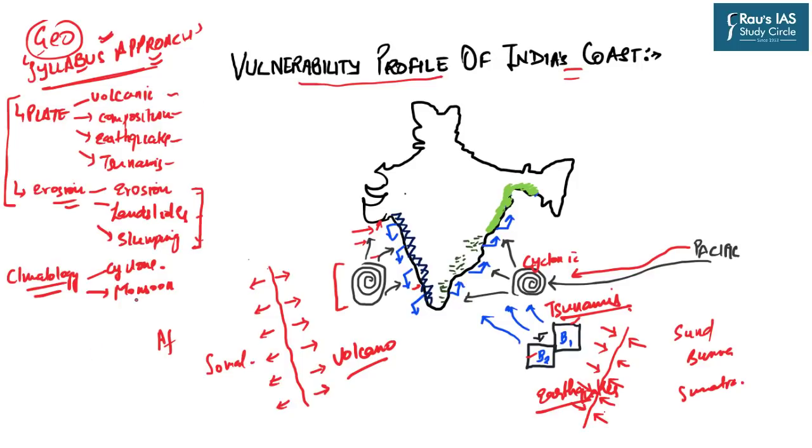So the second important thing in climatology is monsoon. Now you all are aware about the erratic nature of the Indian monsoon, and because of the rising greenhouse gas emissions and global warming, the erraticity of the monsoon is further rising. The intensity of the monsoon rains is increasing and the time span of the falling of that rain is reducing, which is why we are having various phenomena like flash floods.